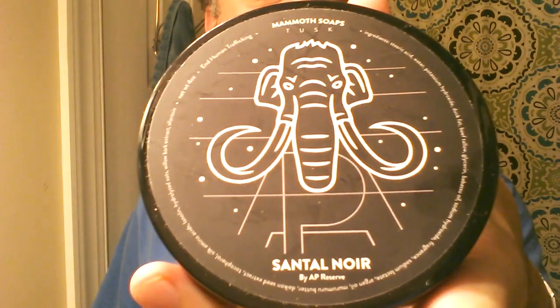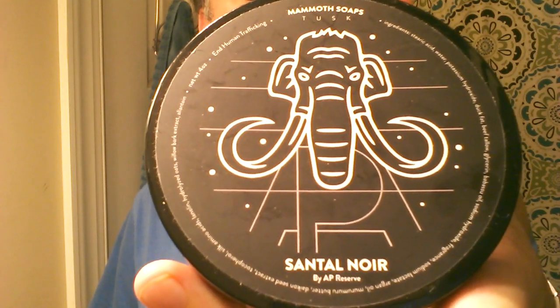Hey guys, old camera again today. Wilkinson Sword, and this is the Indian version. We're looking at about 6 or 7 shaves on this particular blade. Here is the razor. Santal Noir is the soap from Mammoth, and the scent was developed by Australian Private Reserve, APR. About to lather it up.